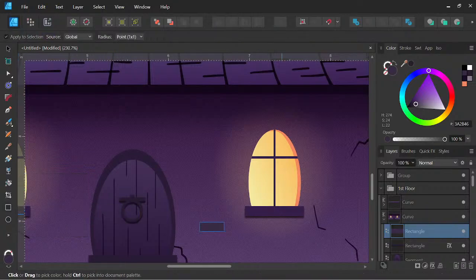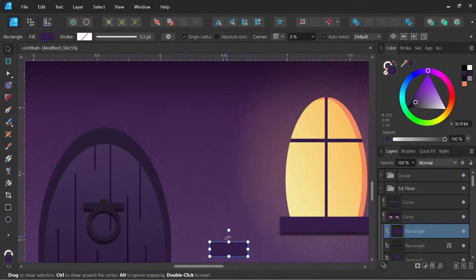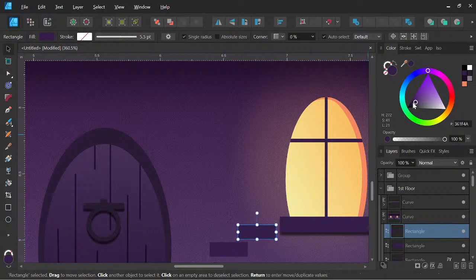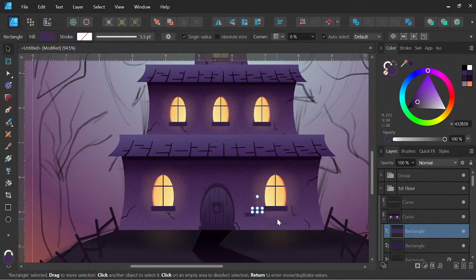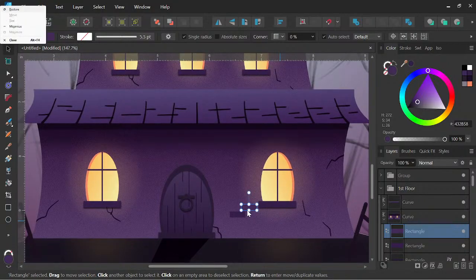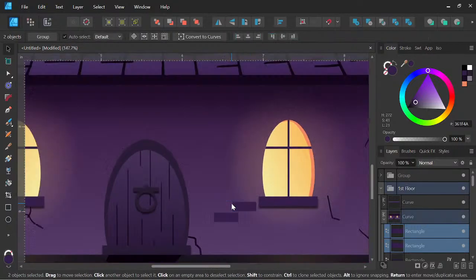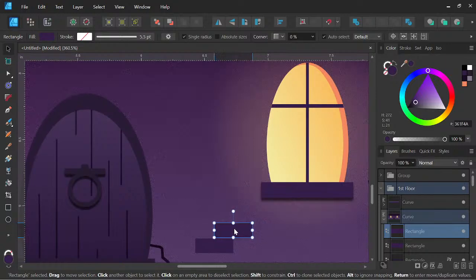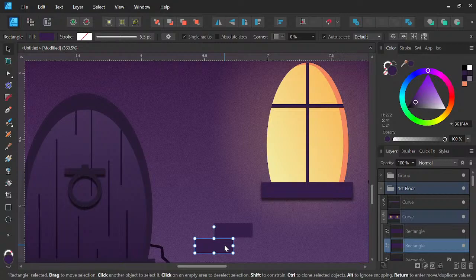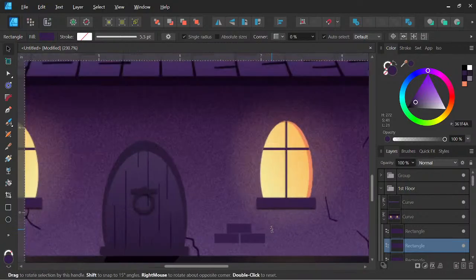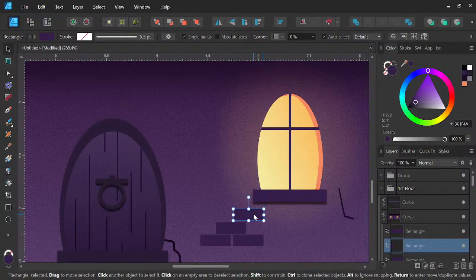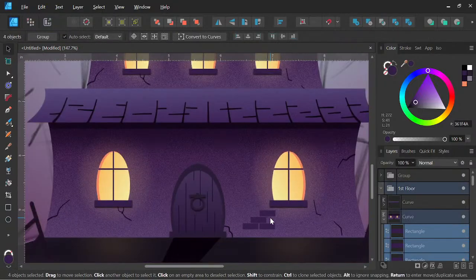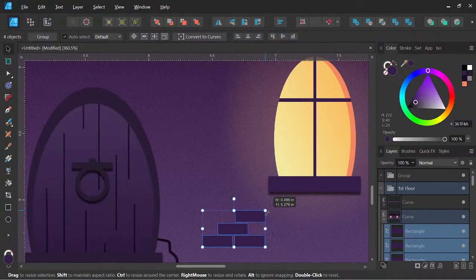Let's do color picker. Shrink these up just a bit.